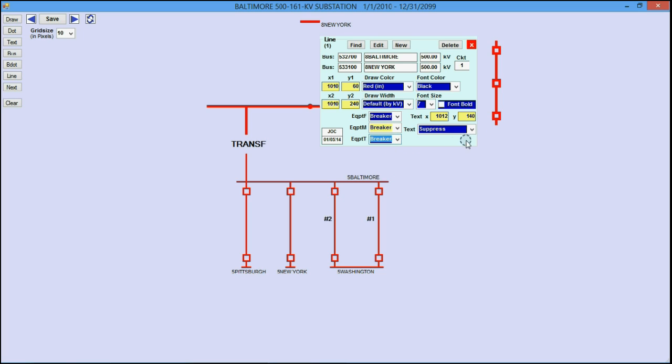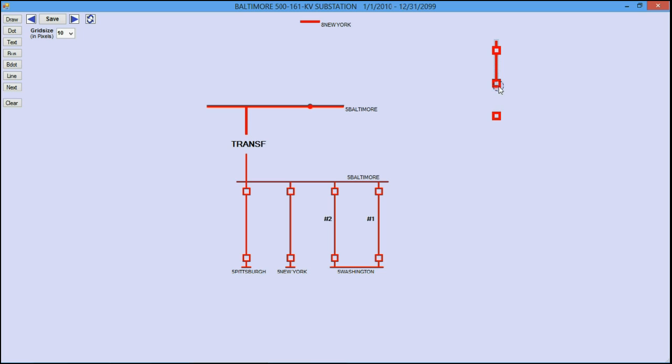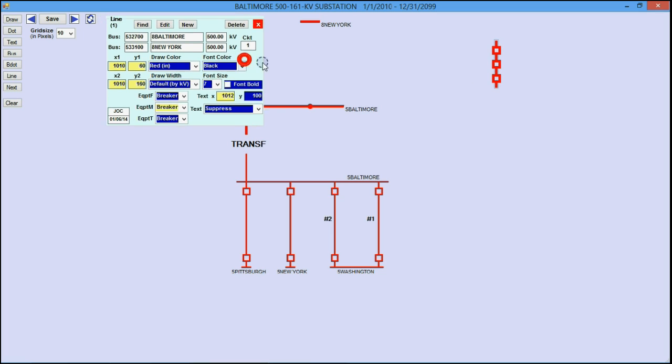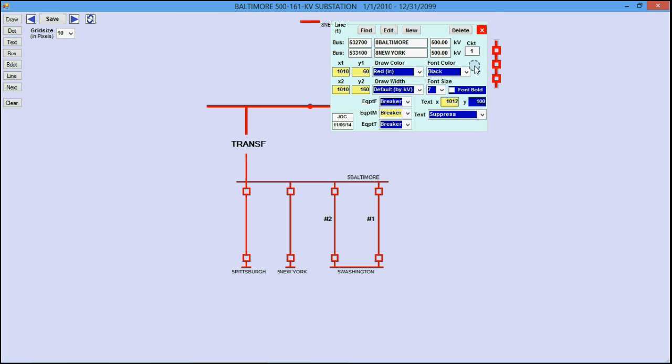So I can actually shorten this line. Let's suppose you were doing a node branch model. I can shorten the line and give it a switch on one end, a switch on the other end, and a breaker in the middle, and that might look like a bay at that point.